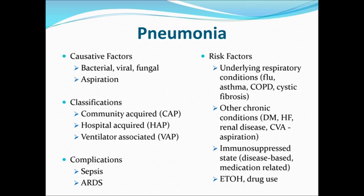smokers. Smokers are at huge risk because the smoke itself not only affects the recoil and the elasticity of the lungs, but it actually affects the cilia and the protective mechanisms that you have in the respiratory tract. Infectious agents are more likely to get down into the lungs and cause a problem because I don't have that cilia working to try to get that out, get it up so your patient can cough it out, expectorate it out.